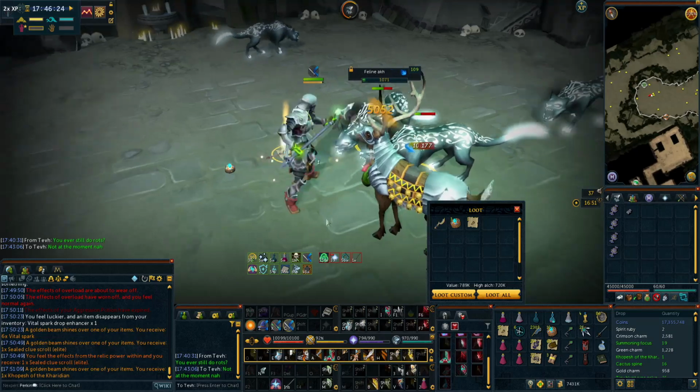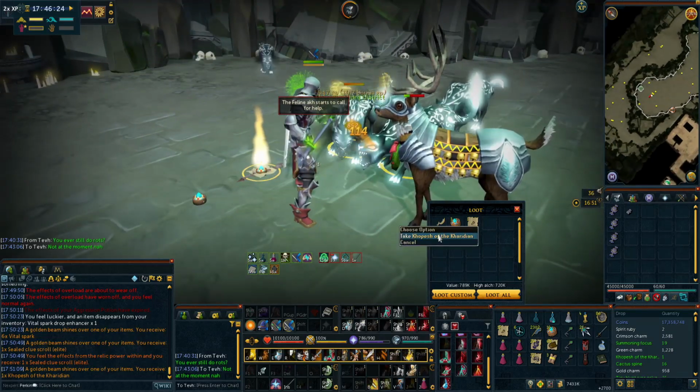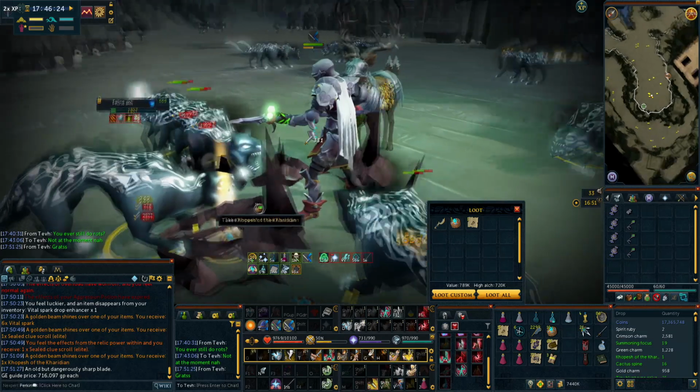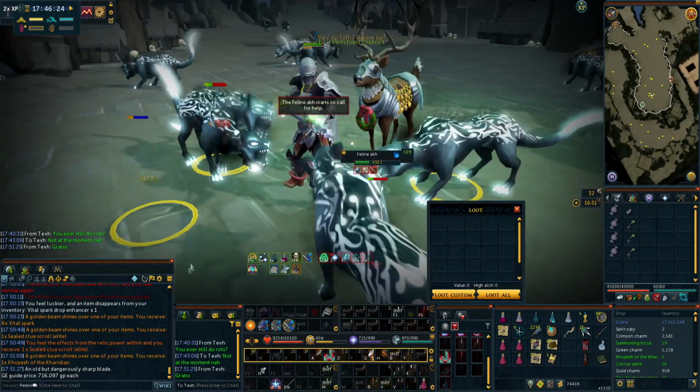That's a pretty rare drop there. We got ourselves a Kopesh of the Caradan. I don't know what holds more value to me, the whip that we got last task or that one. At least this is a world announcement though.